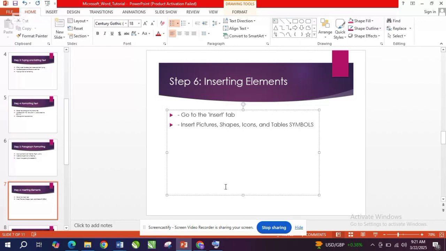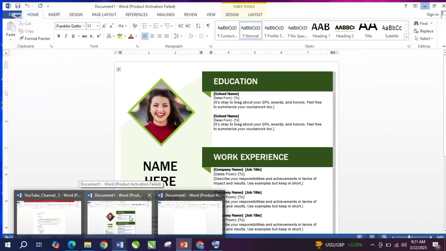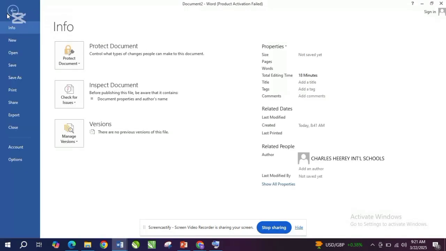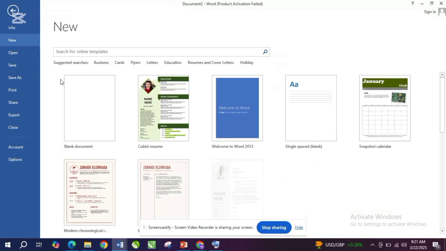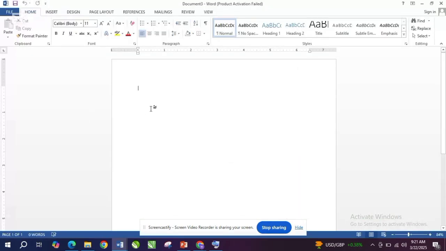Now let's take them one after the other. So they say go to insert table and do all of those things. The first thing you want to do now is to open a new document. As I have here, this is how you open a new document. Once you click on new, it's going to open a new document, and then you're going to select blank document if that is what you want. And then what you want to do is to go to insert menu. So what do you want to insert here? Do you want to insert pictures?